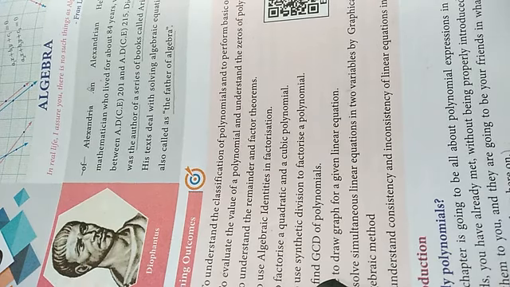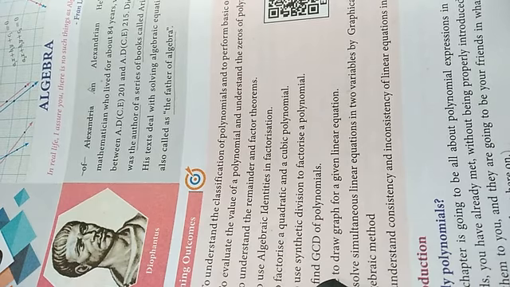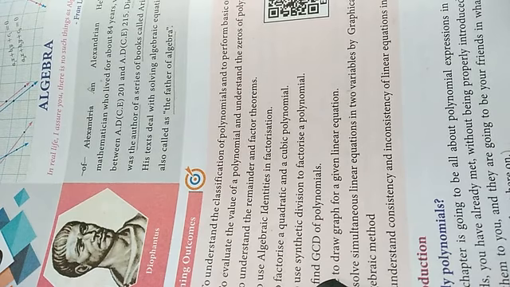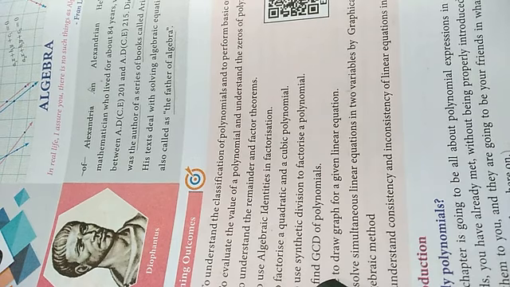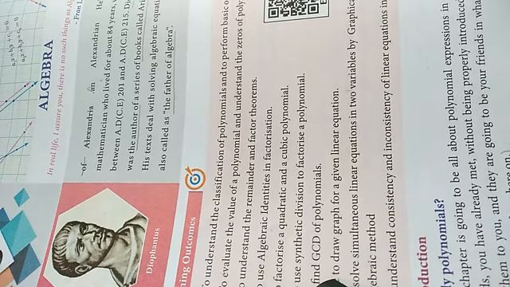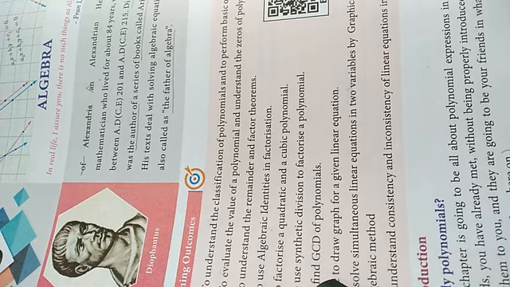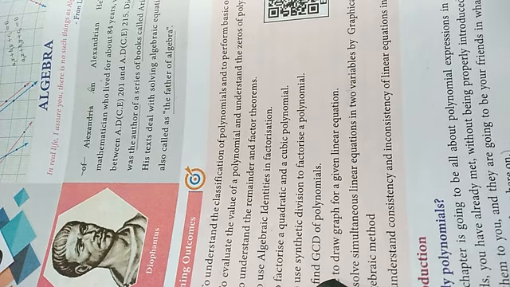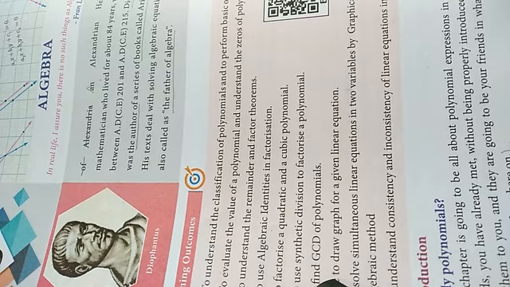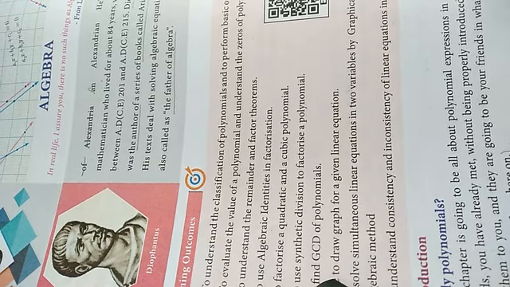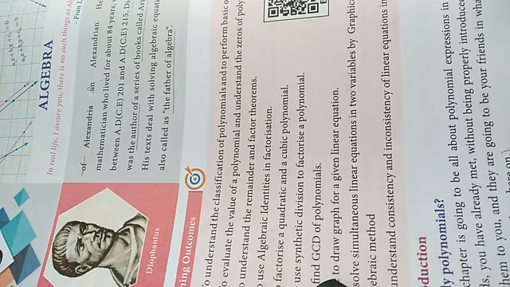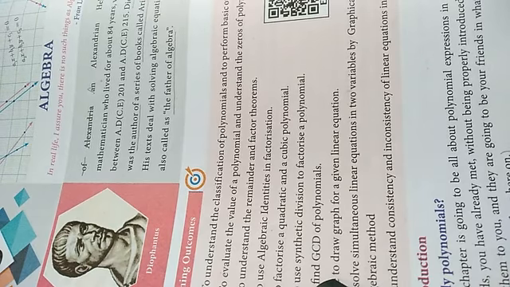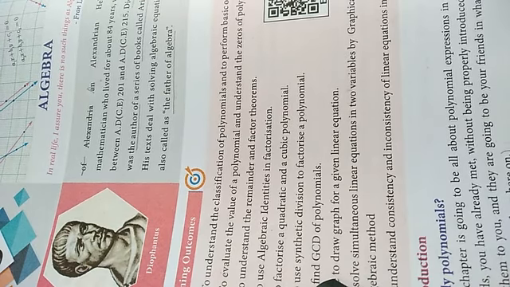So far we have gone through two topics, set theory and real numbers. Now we are going to get into chapter 3, algebra. Algebra is a generalized form of arithmetic. In arithmetic, we use numbers which have one single definite value, while in algebra we use letters or alphabets which may have any value we assign to them. These letters are called literal numbers or variables.